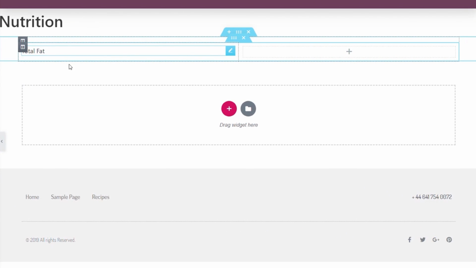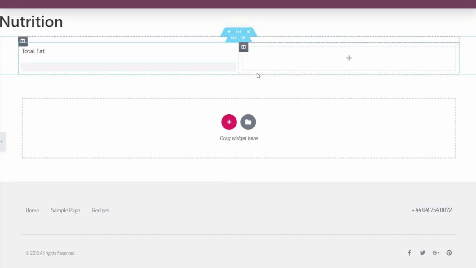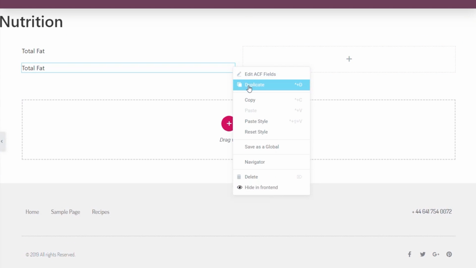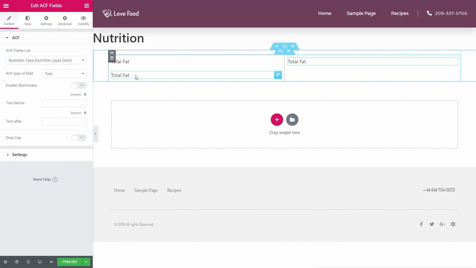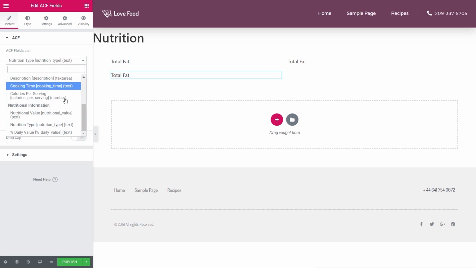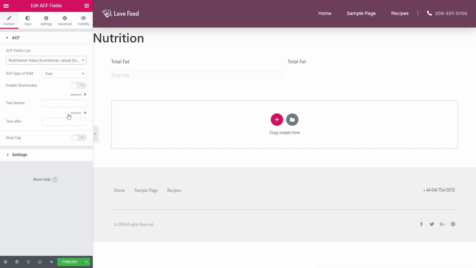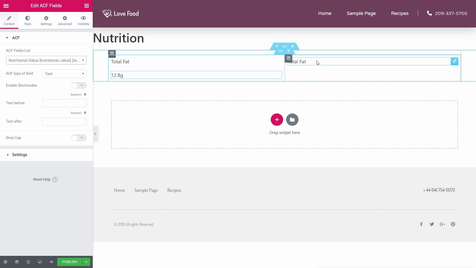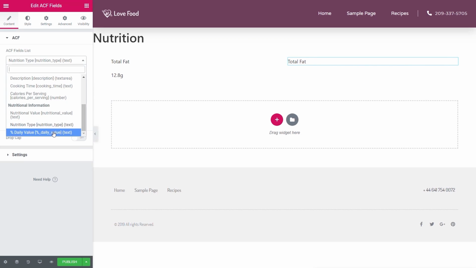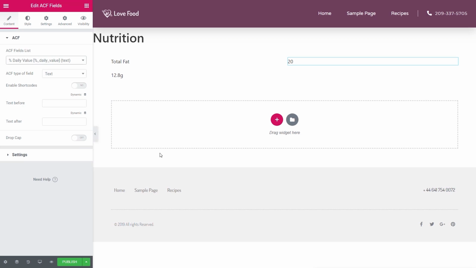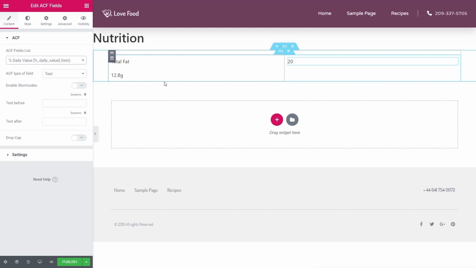Next thing we want to do is pull in some additional data. So we're going to right click and say duplicate, and we're going to do that one more time. Duplicate it again. I'm going to drag this option over to the right hand side and then simply change the values inside these. So total fat needs to change from that to the nutritional value. And there we go. And with the last one, we're going to select that and choose the right value for there, which is the % of the daily value. Okay, so we've now got the information being pulled in from our repeater region, or at least one entry of it.